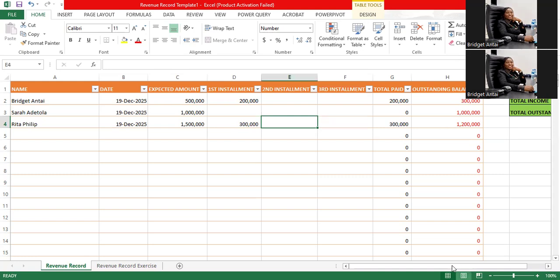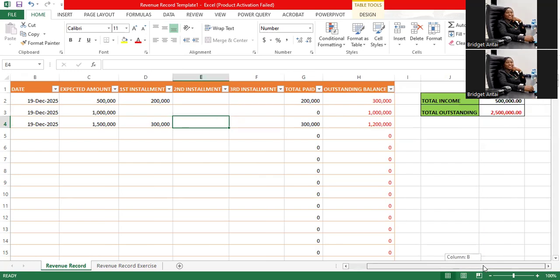And if you look at the summary table on my top right hand corner, it gives me the total amount so far that has been paid, 500,000 total income, and the total outstanding money. This is very suitable for business because it helps you analyze the revenue that is generated, the income that has come in, and the outstanding payment.